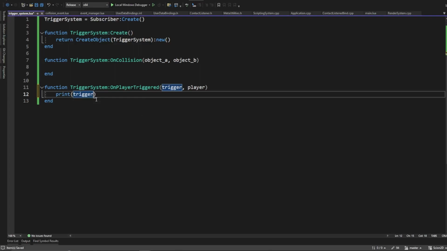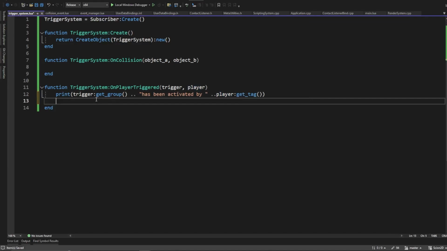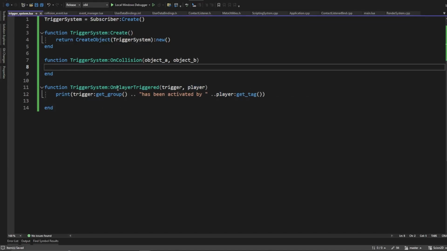So let's say trigger dot get group, has been activated by player.getTag. Okay, and then we can do some other stuff here if we like. We'll worry about that in a minute. But the first thing is we need to be able to call this, and we'll do this in here.